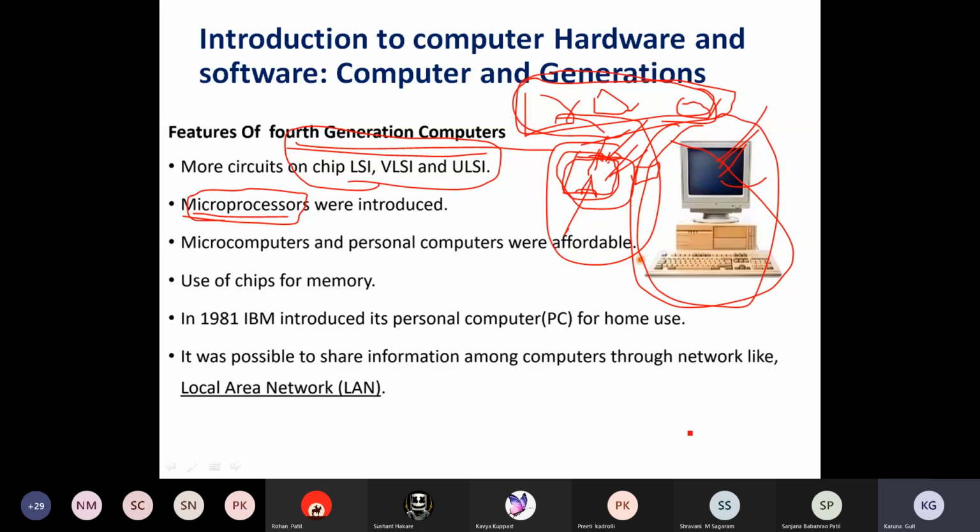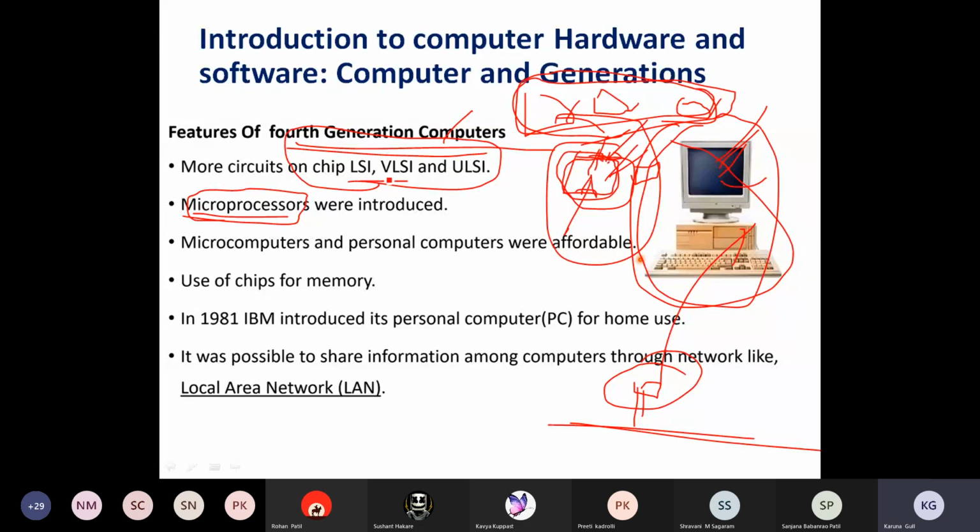Okay, so if I take this as one simple network, this system became one of the terminals of the network system. This was the best thing that was contributed by the manufacturers during the fourth generation.